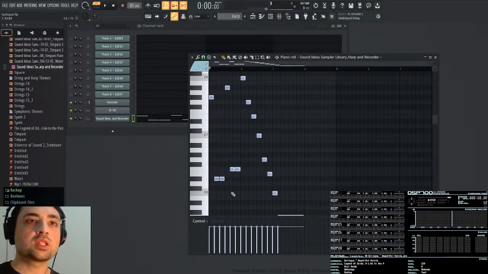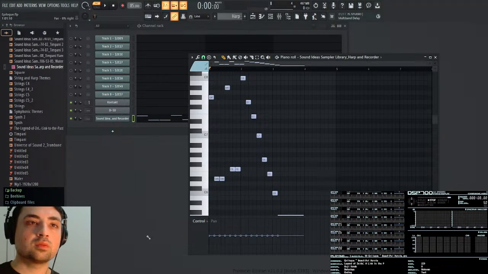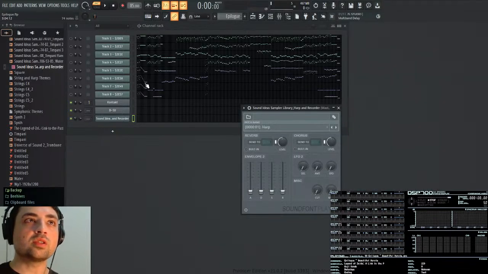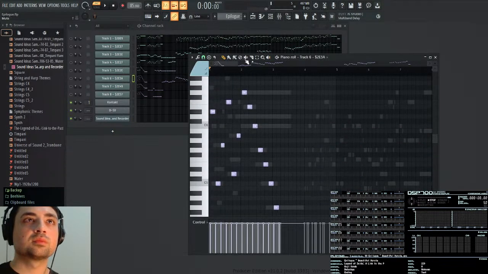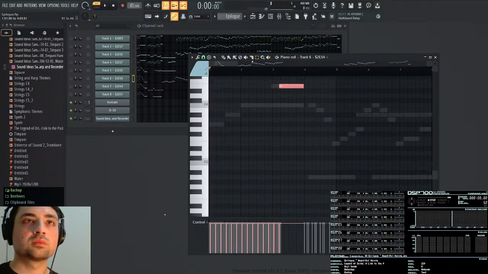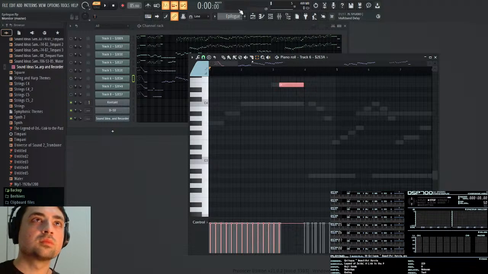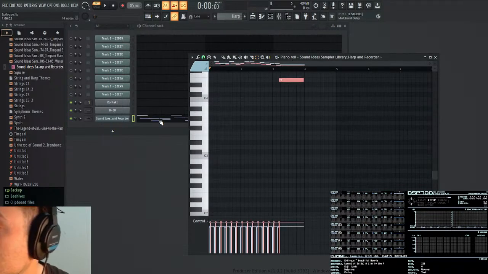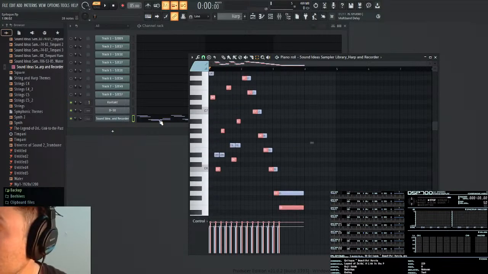We can just pan it to the left, 25%, and then copy down all of our notes. And it goes an octave up too. So 1 octave up, Alt X.